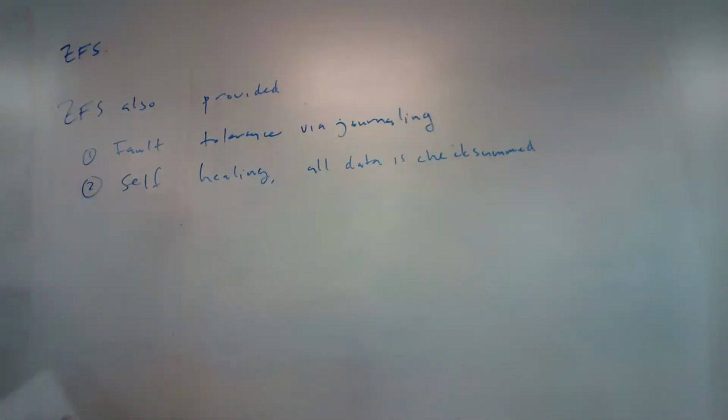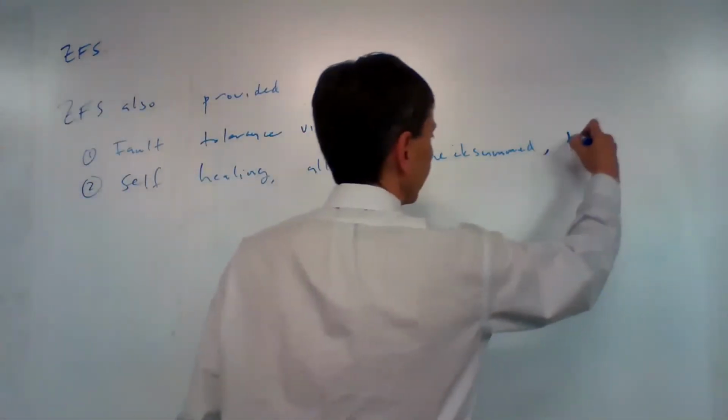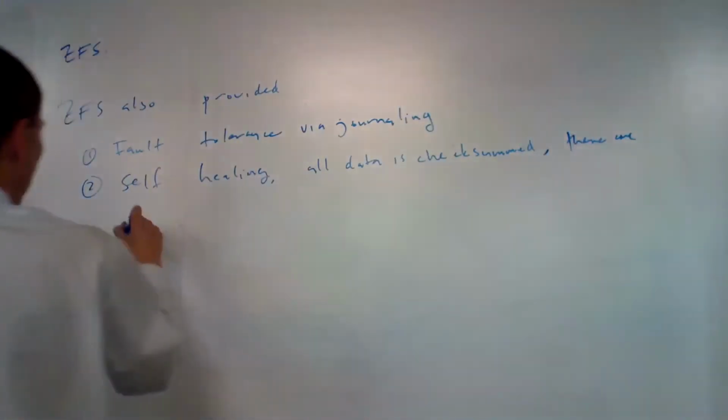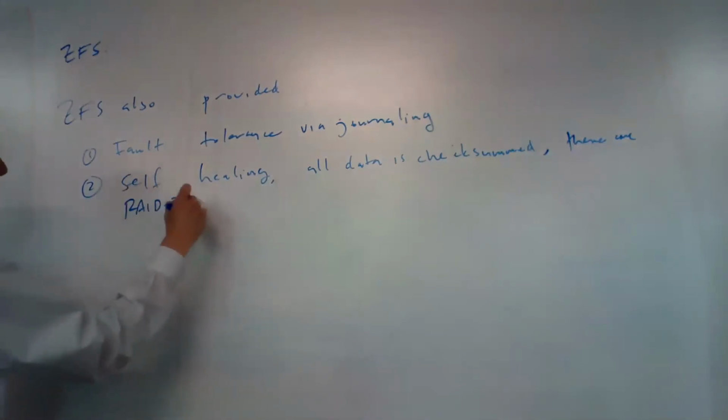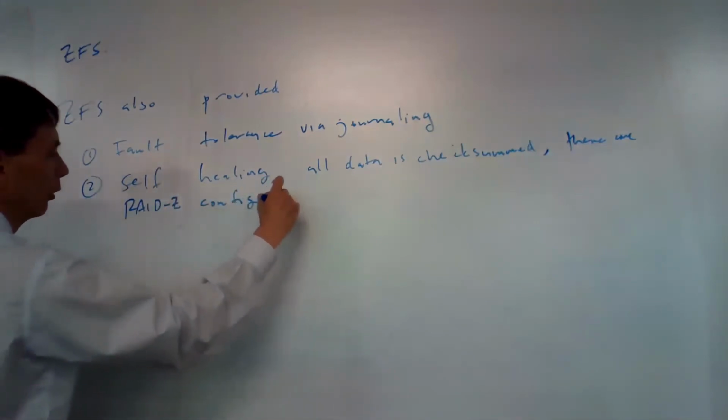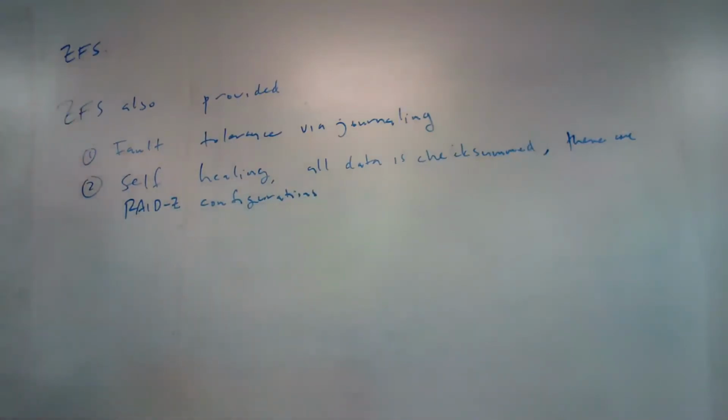Okay. And there are something called RAID-Z configurations. And I'll be honest with you, I haven't looked too closely at this, and so I don't know all that RAID-Z provides to you, but it provides extended abilities for fault tolerance and checksumming, basically, through mirroring. That's one of the things it provides. So if you really want this, you can get it. Although ZFS itself will give you, in almost all cases, fault tolerance and self-healing. And then there are also snapshots.